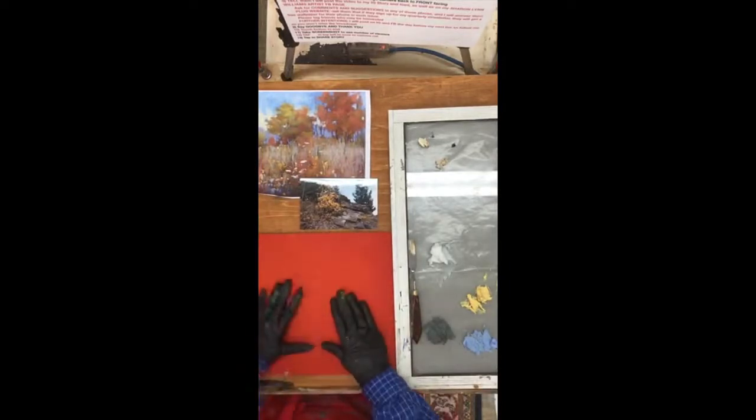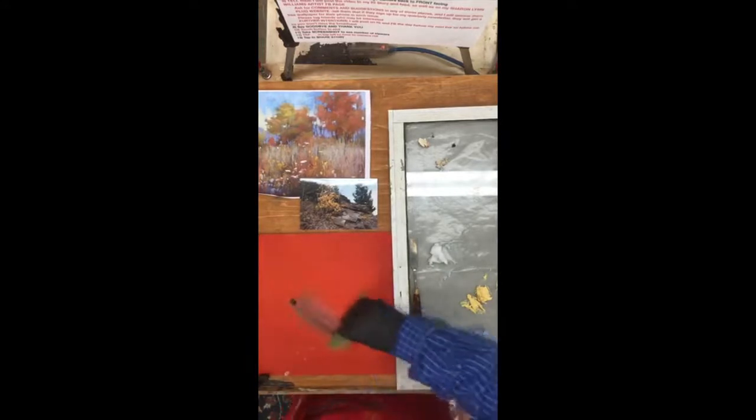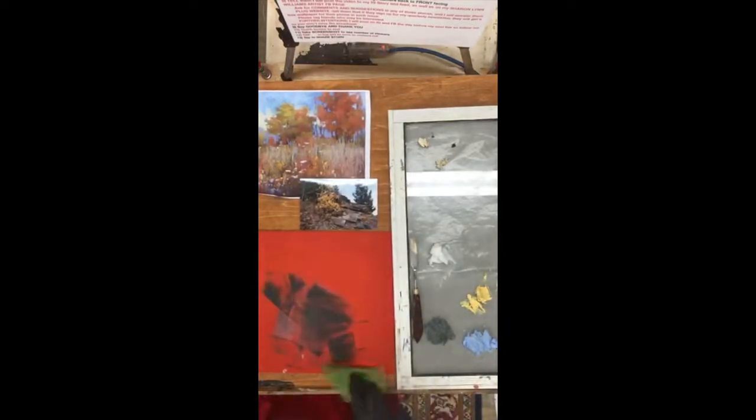And I need to have some sort of dark underneath here. So I have a little bit of dark stuff mixed up, but not very much. So I'll just start mixing with what I've got here. So there's going to be some, and this is on that red gesso that I told you about in my other video. So there's just some dark stuff, very thin, happening back here. And it's going to sort of go up over there.